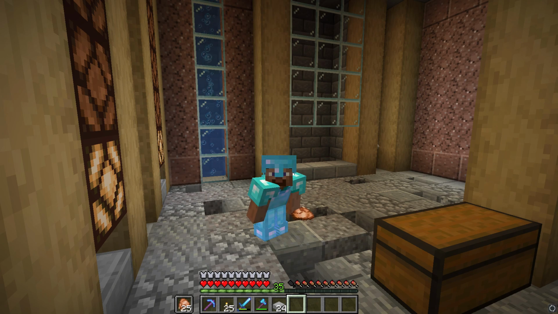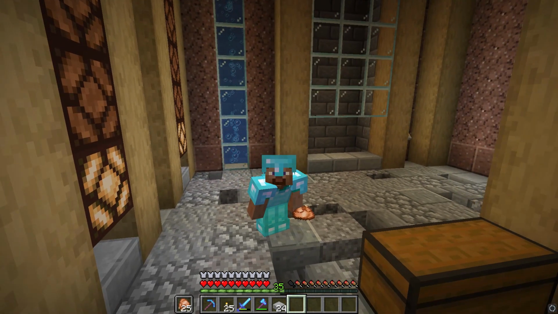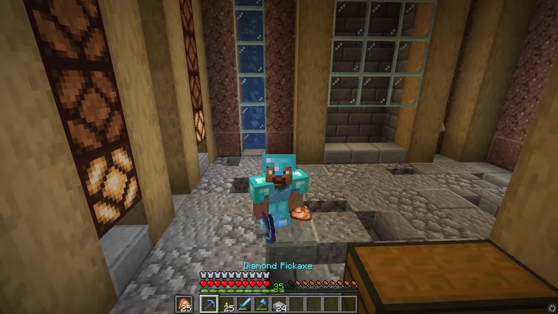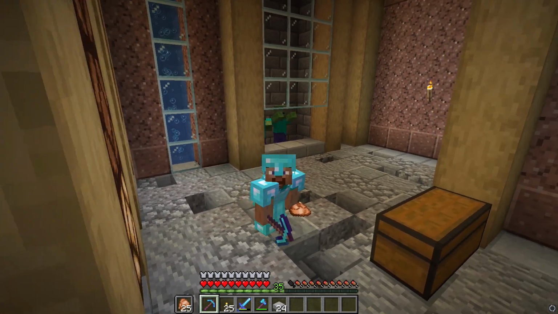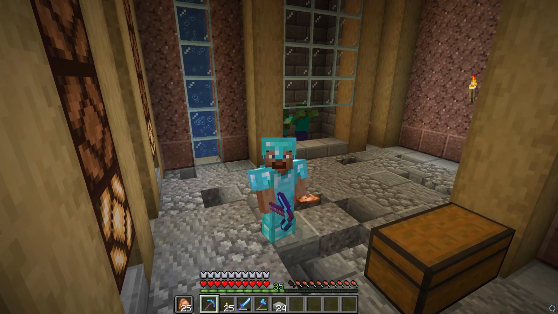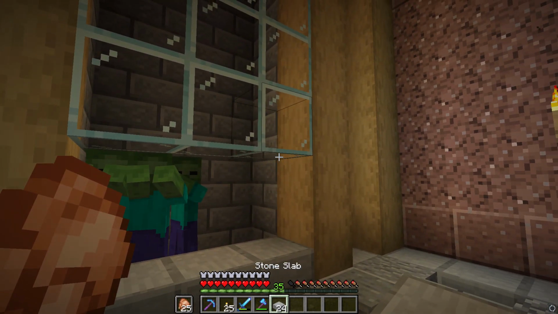So as you can see, we're now down in the zombie farm area of our base, and I had a comment on one of the last videos from Flora's channel. He told me that if I moved the slabs behind me and raised one of them up one block, then the experience would be able to flow freely to the player rather than me having to jump to collect it. So that got me thinking, and I came up with an idea. So first of all, let me just say thanks to you, Flora's channel, for giving me this idea.